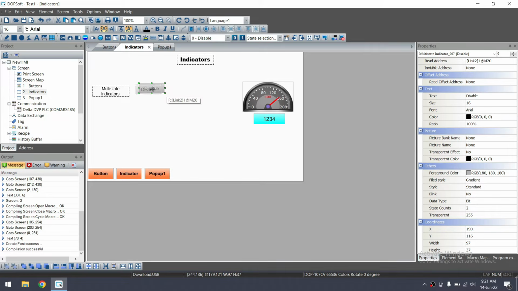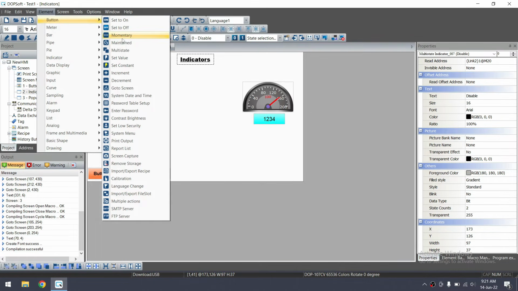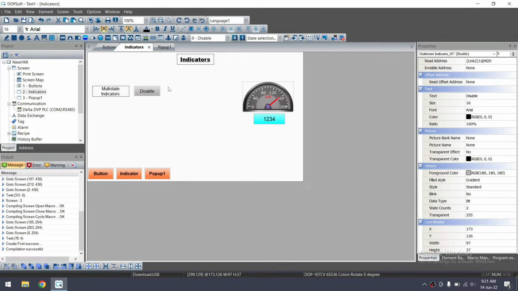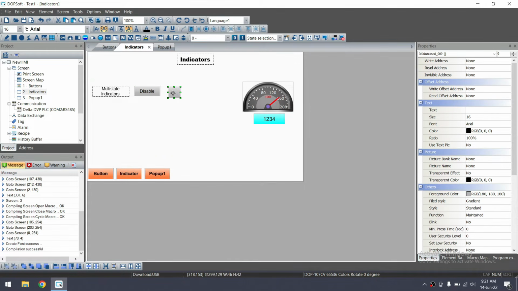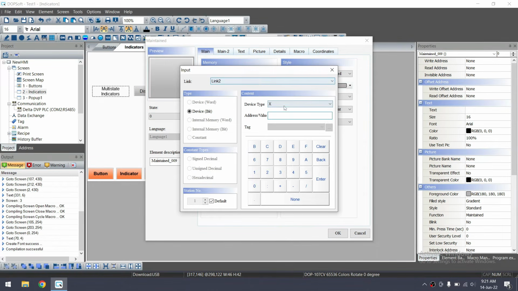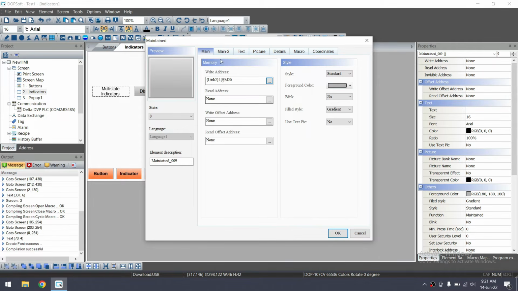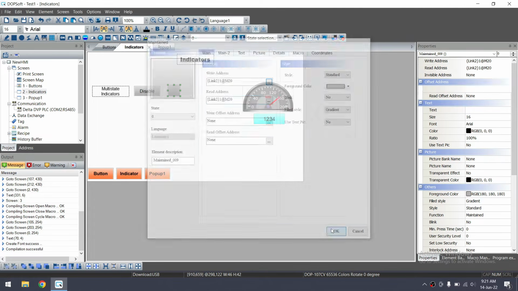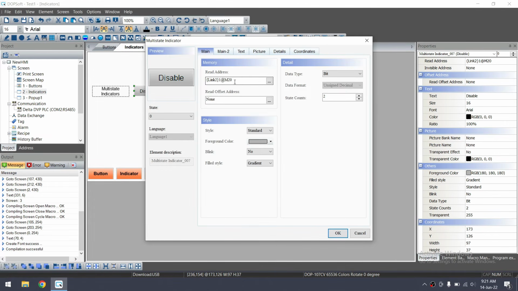To test this function, let's take one more button here, a maintain button. We will give the same address, M20, enable and disable. What we have taken, M20.